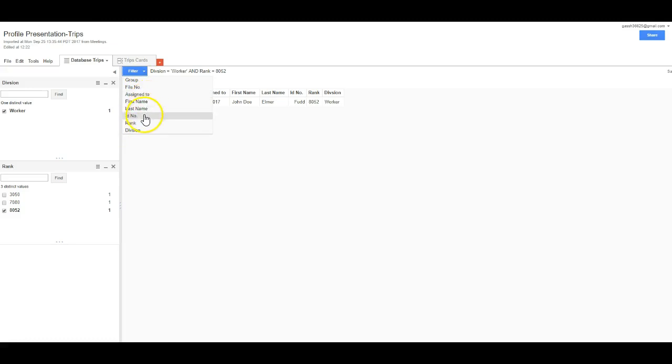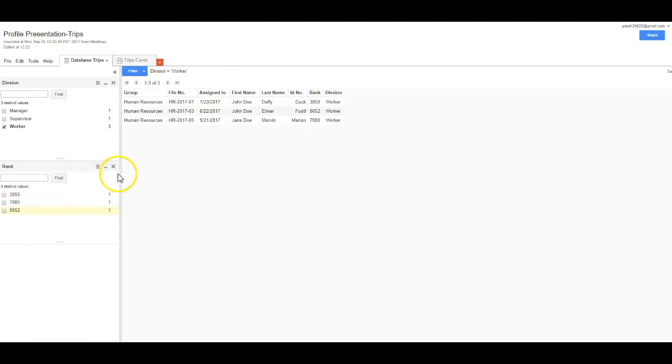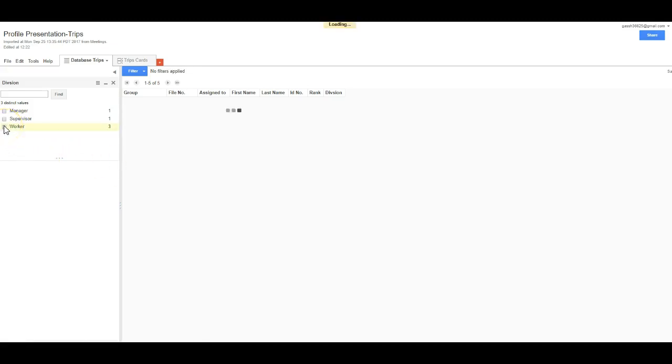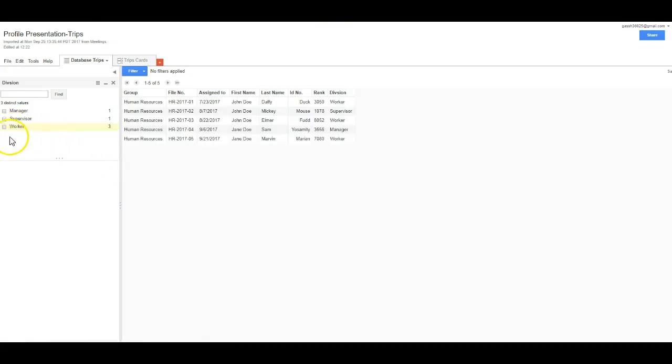You select what you want to filter, you click on it, and then you actually filter the whole database. If you want to go back to the original, all you have to do is uncheck it, the original information. If you want to get rid of the entire filter, you just click on this X. If you want to deselect, you check it again until it's unchecked.